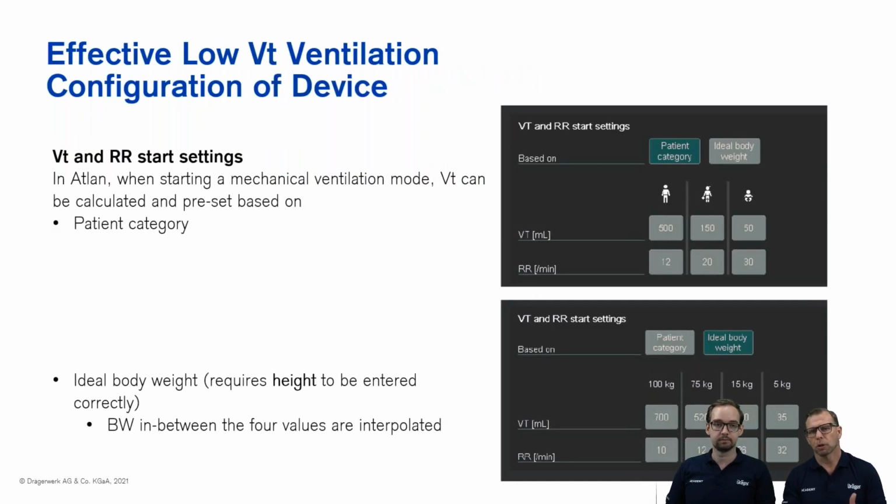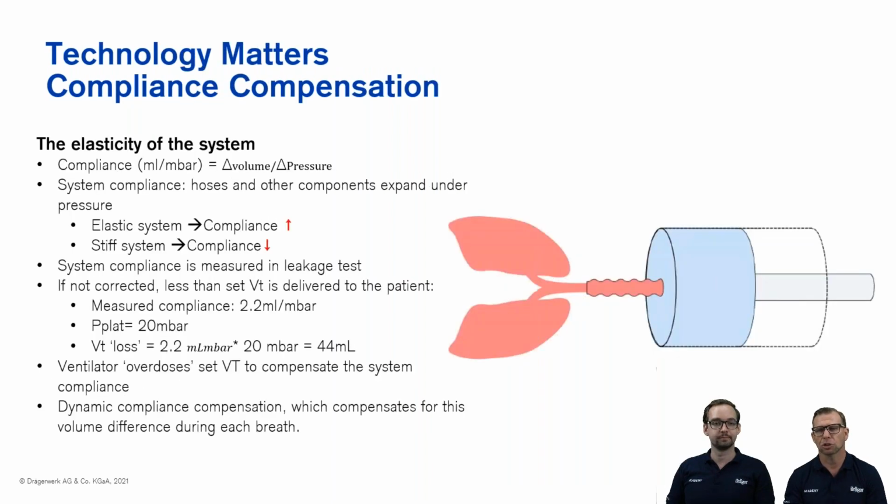So, how do we support effective and low tidal volume ventilation? Well, a lot of modern devices can actually be pre-configured. So if you put the patient's height into the device, then the device will calculate the ideal body weight for you, and then give you pre-configured tidal volume settings to match that patient's ideal body weight. So look into your device, look into your configuration, make sure that your anesthesia device can actually give you predicted body weight, and then also have your pre-configured settings come out for that particular patient's suggested body weight.